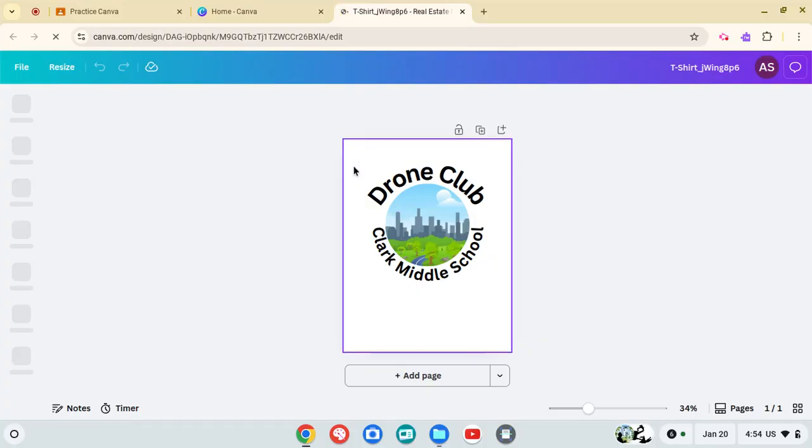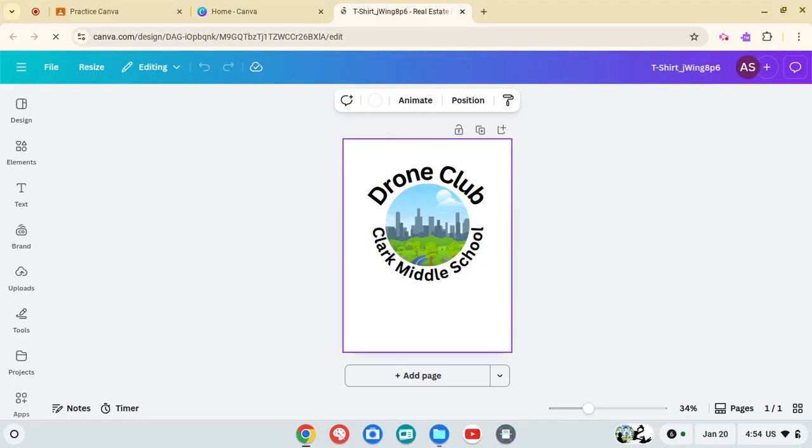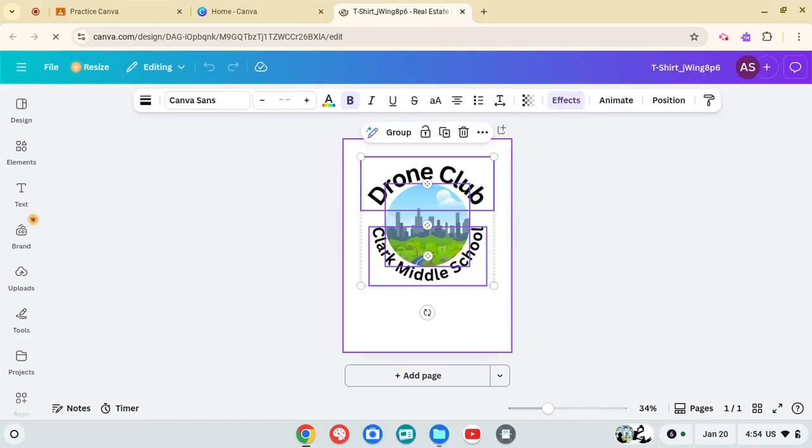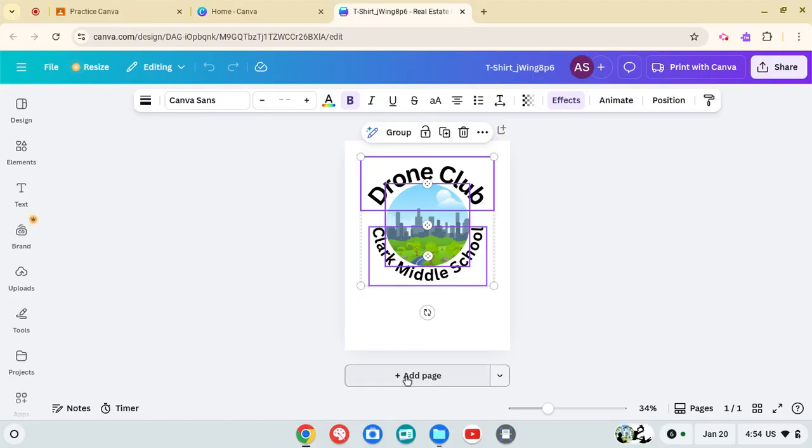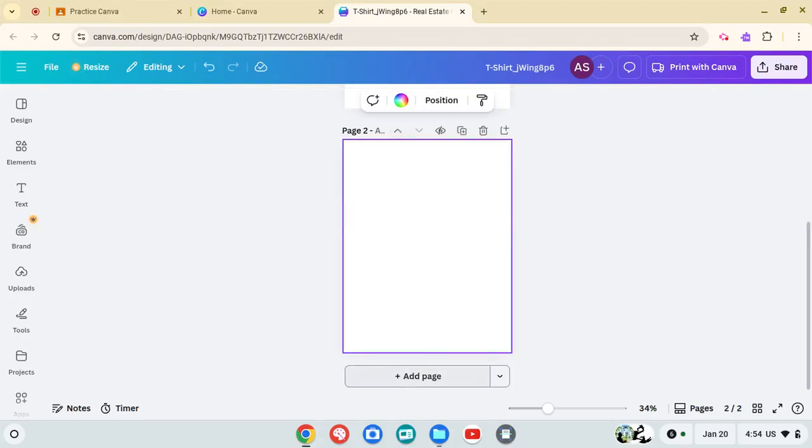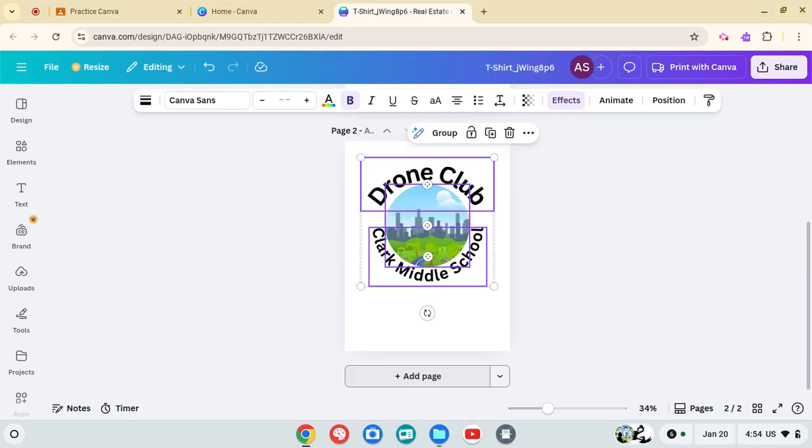You have to tap on the page first. See that purple line that pops up? Tap the page first, and then hold the Control key down and tap the letter A to select everything on the page. I'm going to copy it all, Control C, and then I'm going to tap this button at the bottom that says Add Page and paste it in here with Command V, or Control V, excuse me. Command V is on a Macintosh computer.